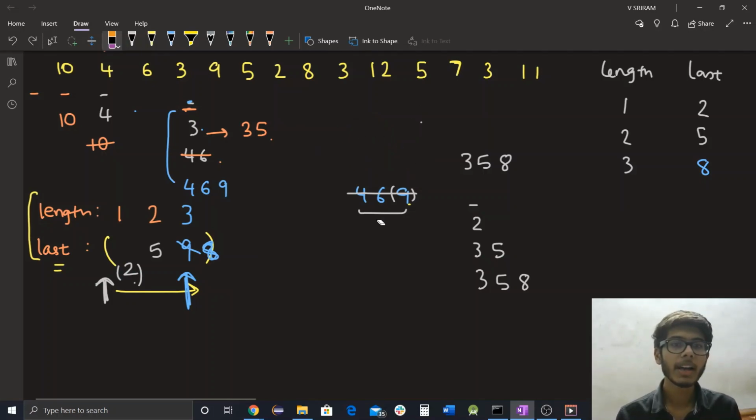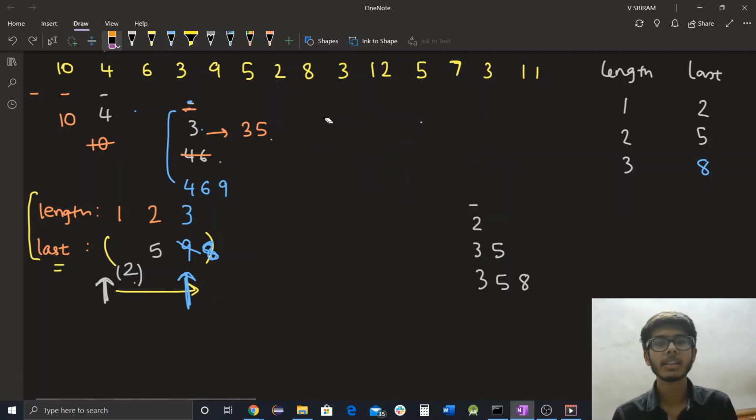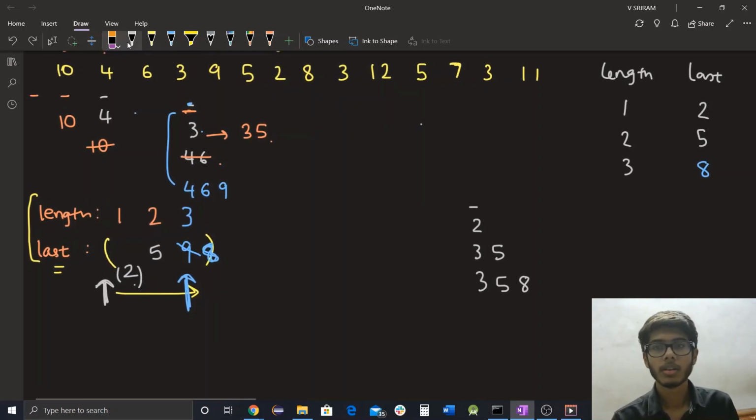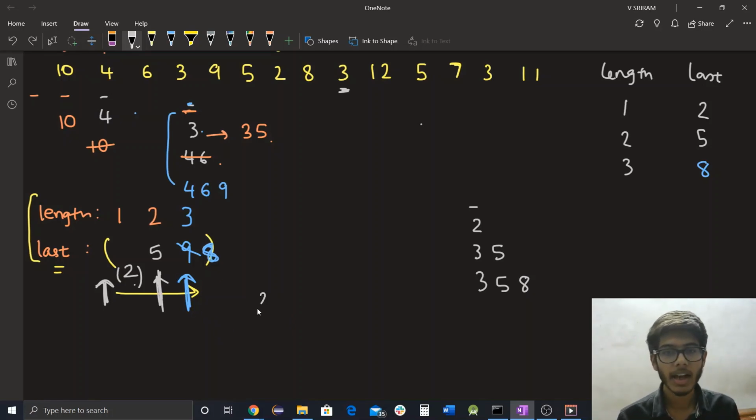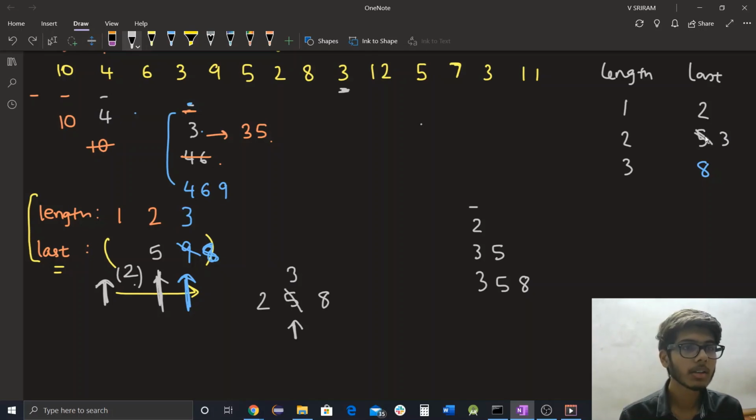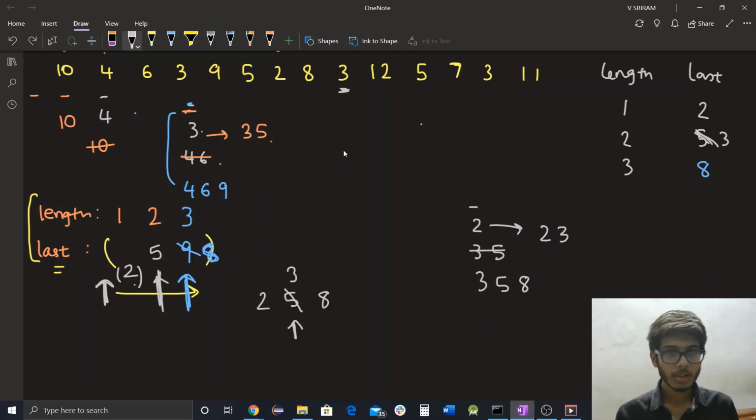So the next element that is under consideration is a 3. So a 3 comes into the picture, and the point of insertion for this 3 would be at the second index because the array is 2, 5, 8, and a 3 can be inserted at the second position. So we change this 5 to 3, and we can change this 5 to 3 as well. So what this means is that a 3 is being appended to this subsequence, and then this subsequence is being discarded. So the set now becomes 2, 2, 3, 3, 5, 8, and there is a null subsequence as usual.